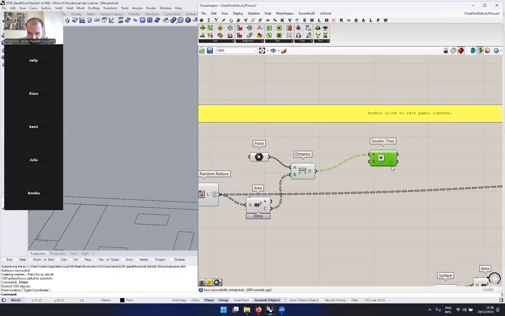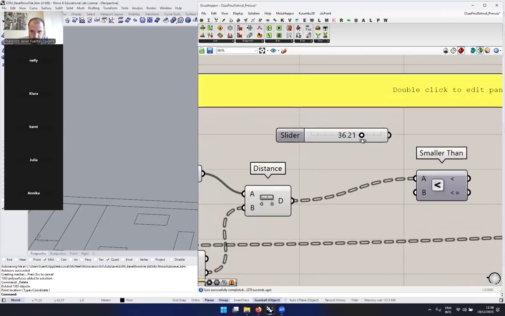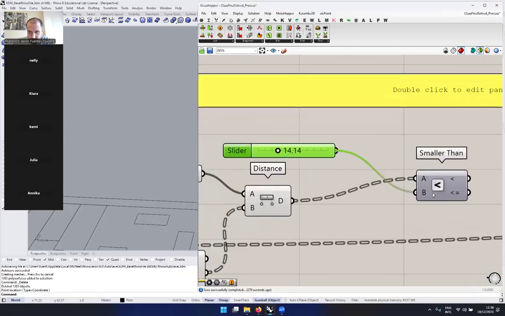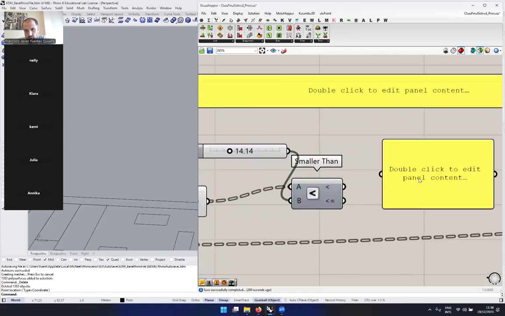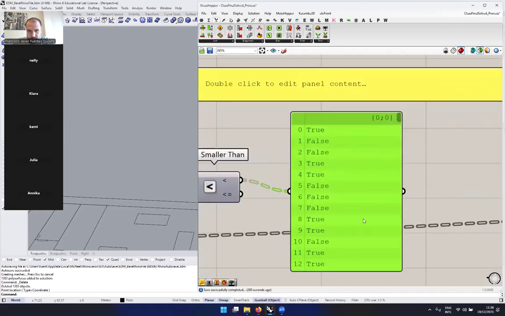If this distance is smaller than, I don't know, let's put here a number, smaller than 50 meters, for example. And then we have an attractor point that we can modify with a slider. I want to have a Boolean here.